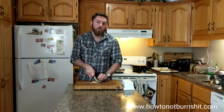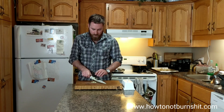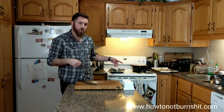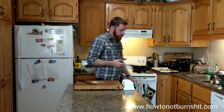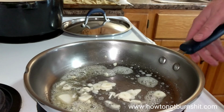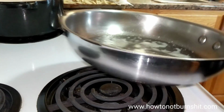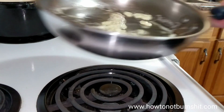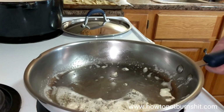So what we're going to do is put a little bit of butter in the pan, and as soon as the butter starts to foam, we'll add our garlic. And as soon as our garlic starts to get a little bit of color on it, we'll add the mussels. So I'm actually going to bring you over here and let you look at the burner so that you can see what's happening on the stove. You can see the garlic is just starting to brown, so I'm going to add the mussels in.